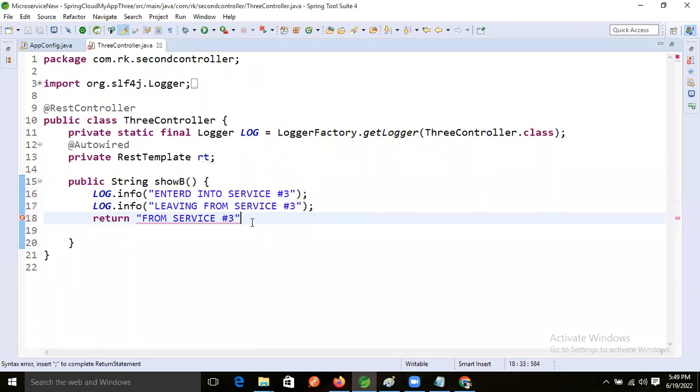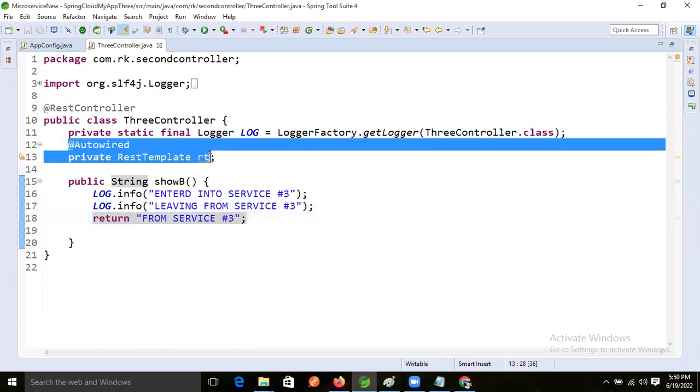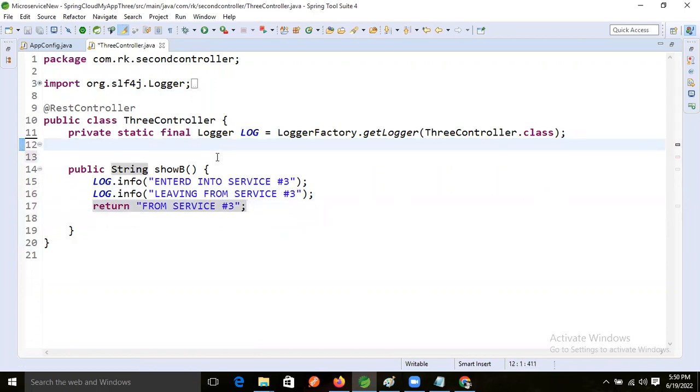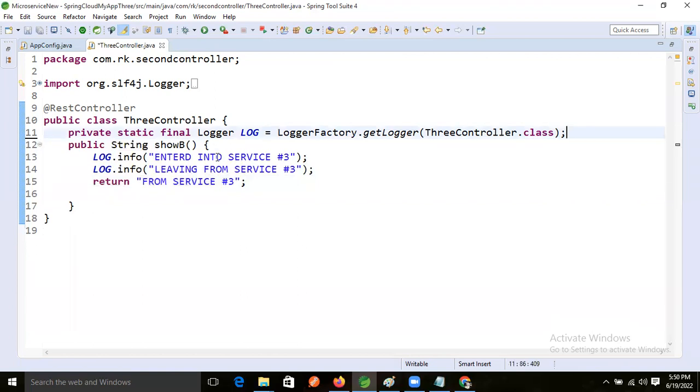Okay, this one will return. This is the last class, right? Remove the microservice RestTemplate. No need for this one also. So this one is C, right? This one will be C now.